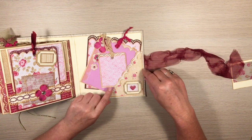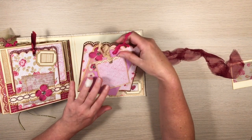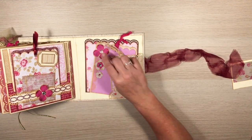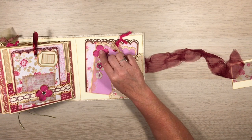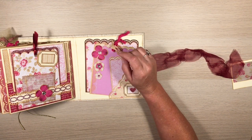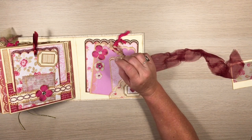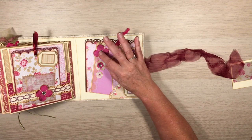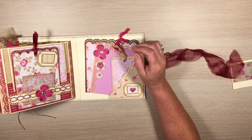Then on the back page, I've just kept it simple. I've just used a little corner pocket and popped some more of those tags in there. So I think it's super cute. It looks gorgeous. All the flowers are from the collection, and I have just cut them out on my Cricut. I backed them on a bit of cardstock, or some of them, because I just think it looks nice. I used a bit of shimmer pen on most of them, and then covered them all in glossy accents, and they've all got different little stick-on embellishments, or whatever it is that you call those.